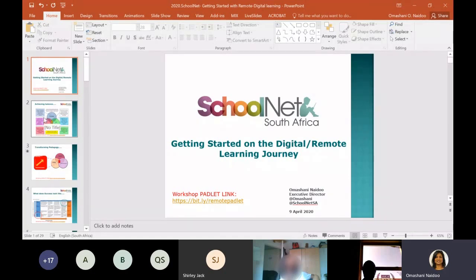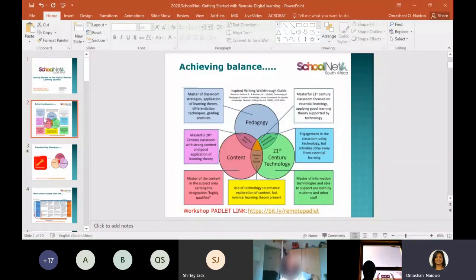So, our remote learning aspects, the first aspect that we need to be considering is that there must be balance. If you look at the three circles in the middle of this diagram, it's looking at how we balance pedagogical teaching, the way we teach, with the content we've got to teach, along with the technology skills that we may or may not have. I think the whole element around balance is key for us.